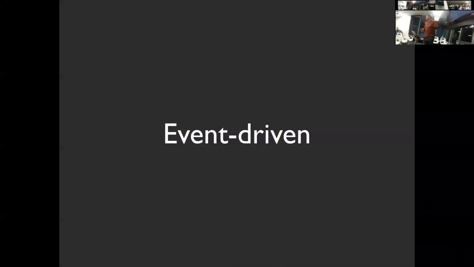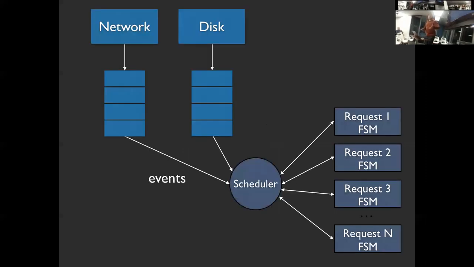So the other model is event-driven. This event-driven interface has started to appear, with kqueue first, maybe, IO completion ports in Windows, event ports in Solaris, and epoll in Linux. These are all ways that treat things differently. Instead of a thread per request, what you have is a finite state machine per request. You have a single thread doing all the work, and the operating system tells you when these things are ready to happen. This is how Node works, for example. You have an event loop, things happen, you respond to events, you have an FSM for every request in the system, and when an event is ready for a request, you load the state up, you do your state transitions, you do your work, and you queue more events up for the next thing.